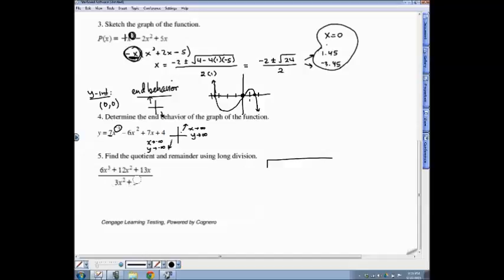So, one thing that you want to look out for is missing terms in the dividend up here, or in the numerator, and it doesn't appear that there's a missing term, but there actually is. There's no constant at the end of the polynomial. Usually there's a plus 5 or minus 10 or something out here. So you have to have a 0 in there to take the place of the constant. So 6x to the third plus 12x squared plus 13x plus 0. And there's also a missing term here in the divisor. There's no middle term, so we have to have a 0x.